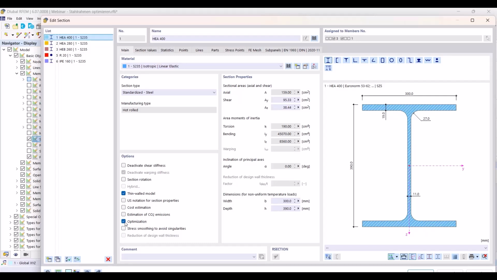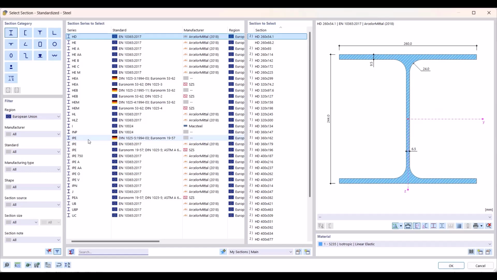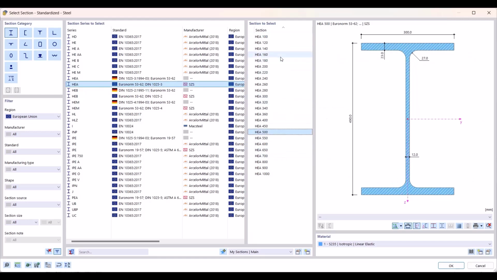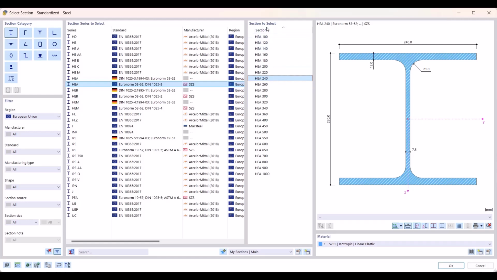What will happen after this? If you check this box, the optimization will try to find the best section in a section series. So if you have, for example, HEA profiles, you can select any profile you want for the first, and the optimization algorithm tries to find the best section from this series.